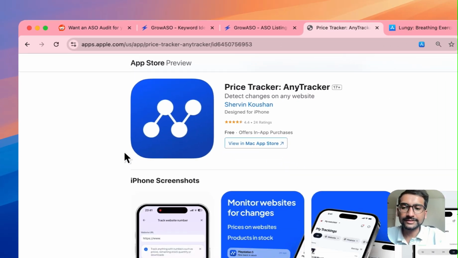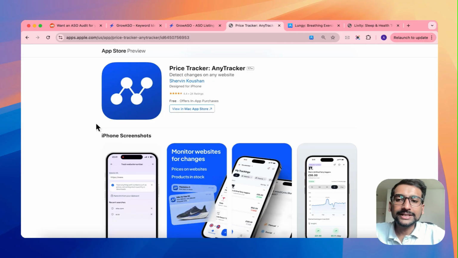The icon is good, but at the same time, I think there is potential to make it a bit more specific to price tracking. Like right now, this graph could mean anything, right? It doesn't just mean pricing. So maybe some imagery which denotes that. Let's say a dollar sign or any other currency, and you can localize that currency, right? Like you can make a different icon for different countries, which are your favorite top markets.